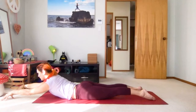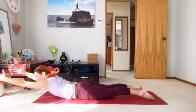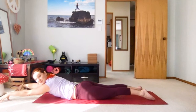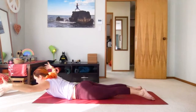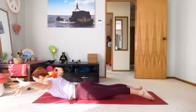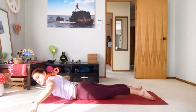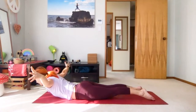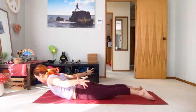Just keep the legs on the ground. If you can, lift your arms off, or you can keep fingertips down if you need that support. Bringing arms around the side, so keep your thumbs up, shoulder blades hugging into your back. If you needed to, fingertips can be down. And then pull your arms all the way back. Try and keep your neck long.